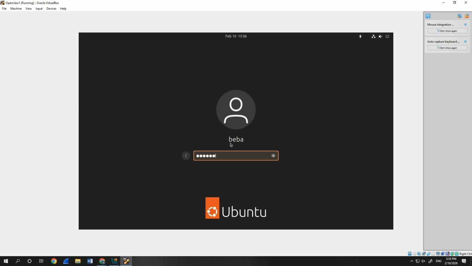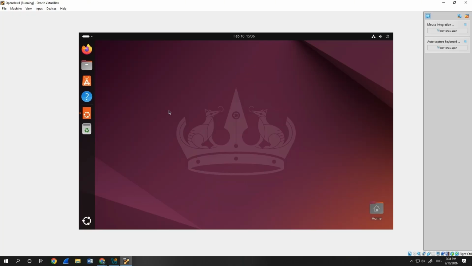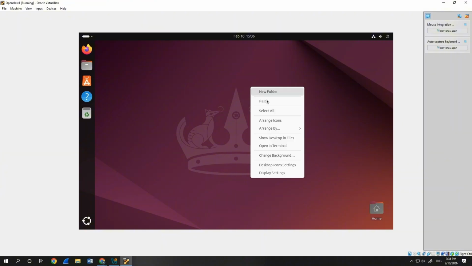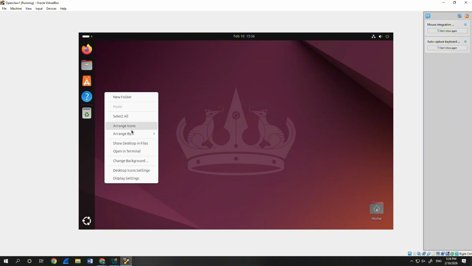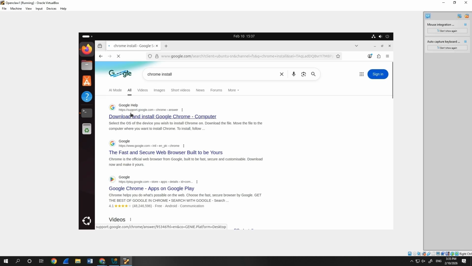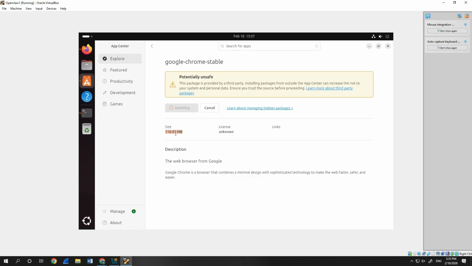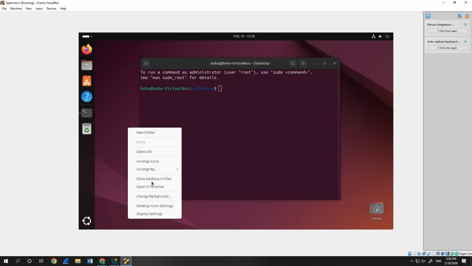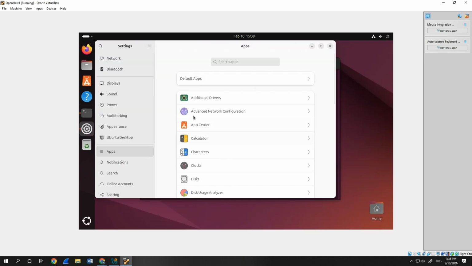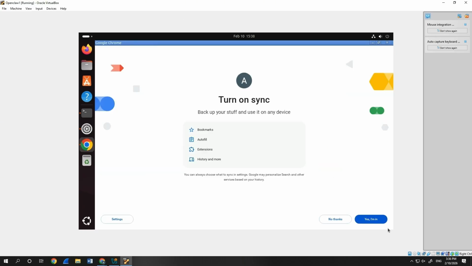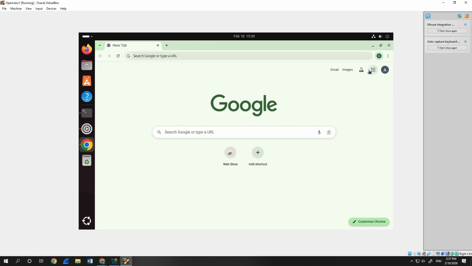Now here you have to enter your password. After entering the password, you will be in your virtual machine. So now simply click on Next, Next and then Finish. So first of all, I will be downloading Chrome as it is easier to deal with. After downloading Chrome, I will install Chrome and then open the settings, and from settings, I will click Chrome and open it. And then I will sign in to my account and then I will be opening my guide doc.